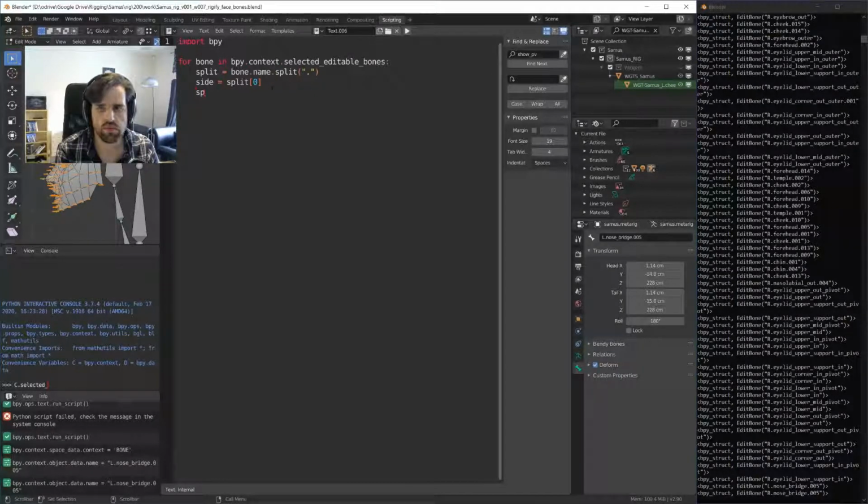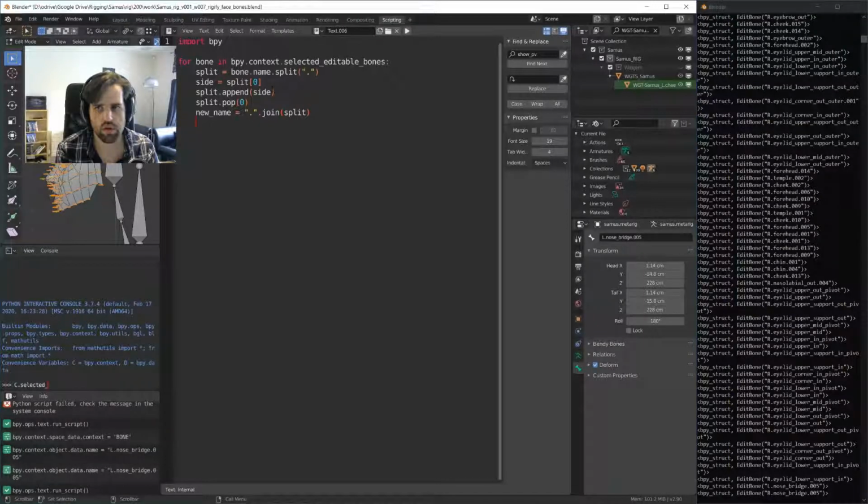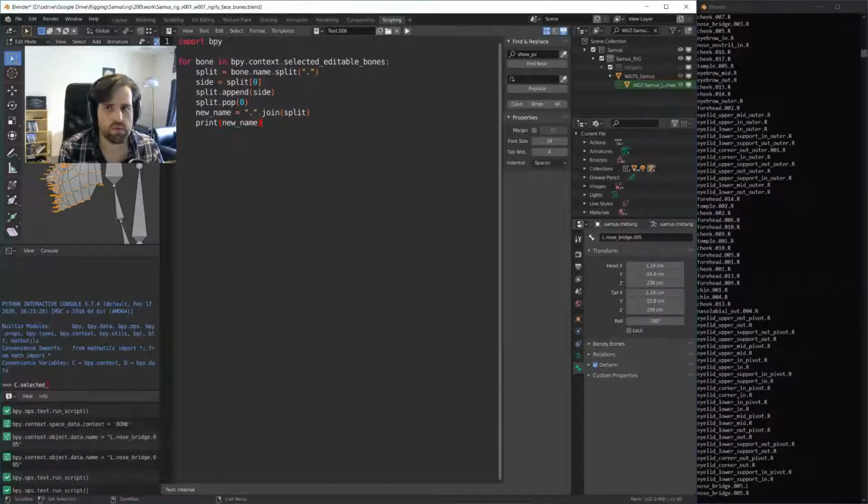I want to, new name equals, and I want to print that. Okay, so I got the names to have all the sides at the end. I'll just actually apply that to the bone names. Equals new name.